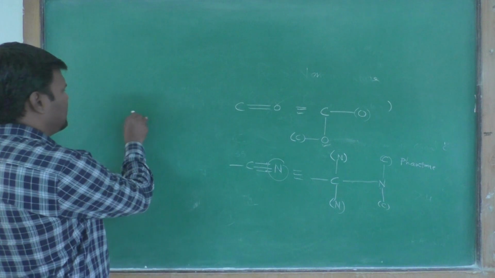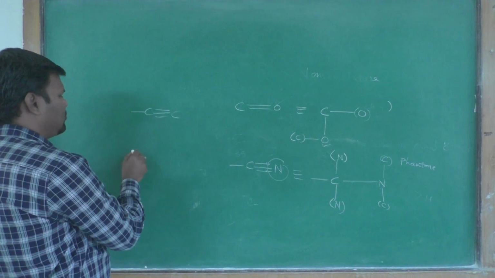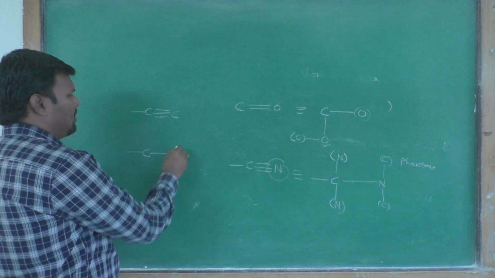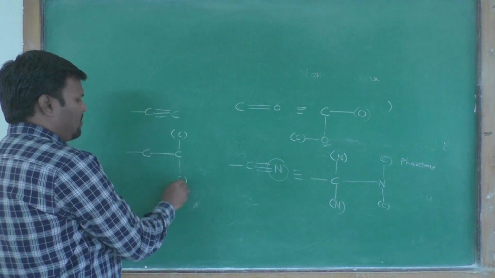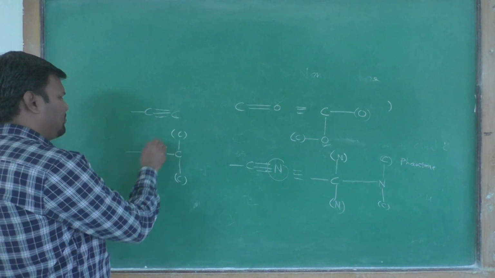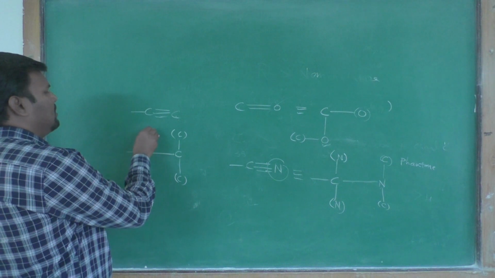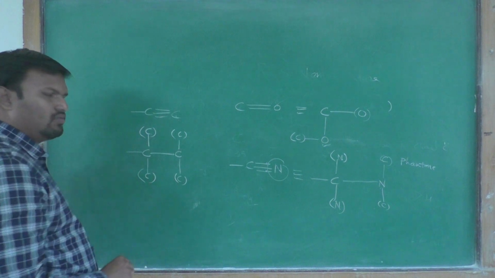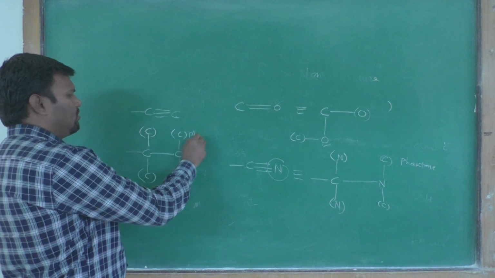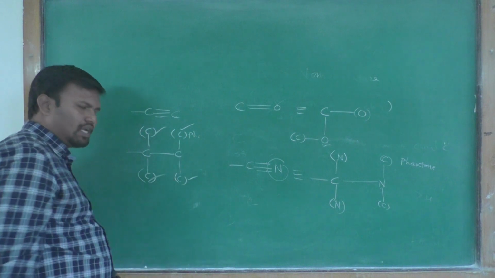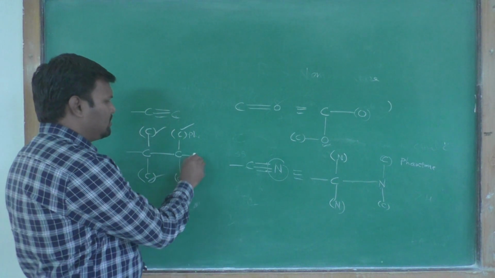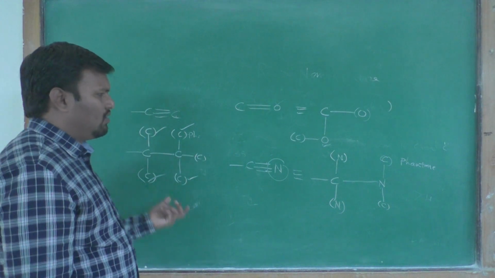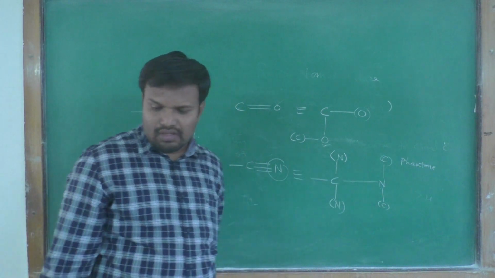The next example is if C triple bond C is there, and we can show it. This C bond C we have shown, and in brackets we have, firstly, shown that, and then the first bond, second bond and third bond. In this C, an extra C is shown, and again an extra C is shown. This parenthesis, these 1 2 3 are the phantoms. Actually their valency is not completed, but this carbon's valency we have shown as completed. In this nitrogen, 3 valencies we have completed.